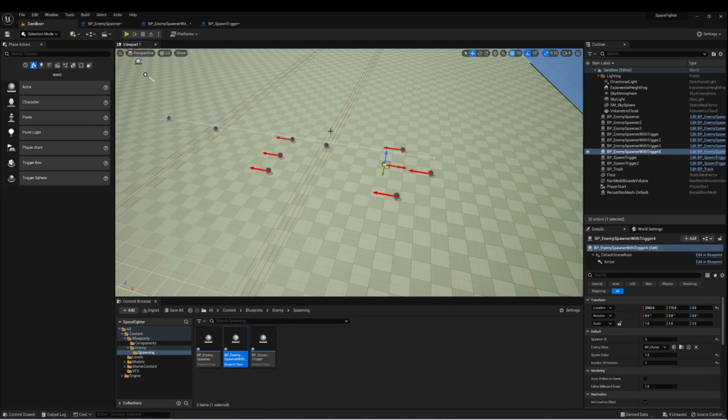And now that we have these spawners set up, we can see that our game is really starting to come together. In the last lesson for this week, we're just going to wrap up by tidying up a few things to our game before we move on to week 6. So I'll see you in the next lesson.